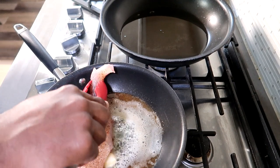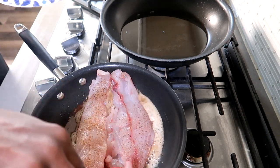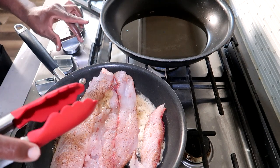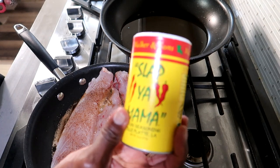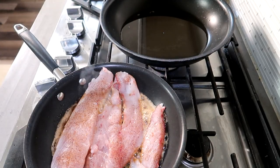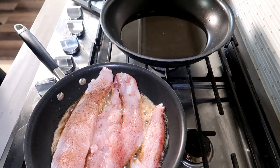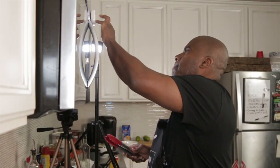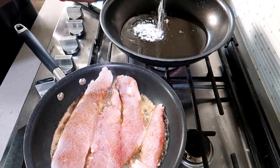All right, got our seasoned redfish. We'll just do a few minutes on each side. I got it seasoned with the Slap Ya Mama seasoning. All right, let's get on that. I'm gonna cook everything about 6 minutes. Now I'm kind of worried about my mangrove. Is the oil hot enough? Yep.